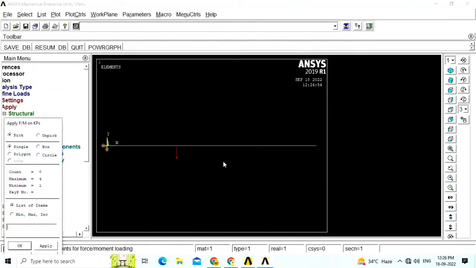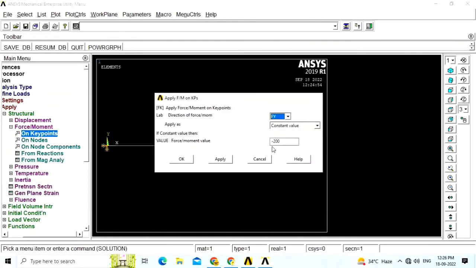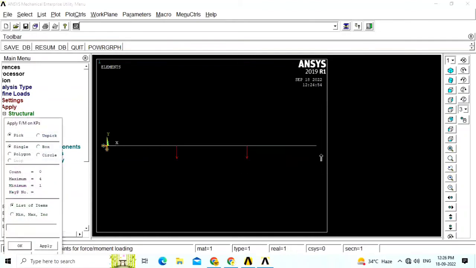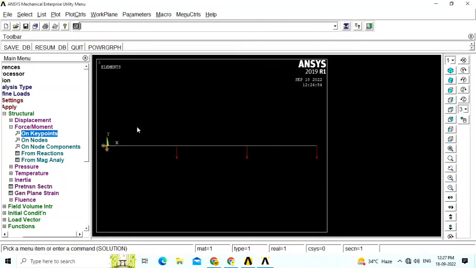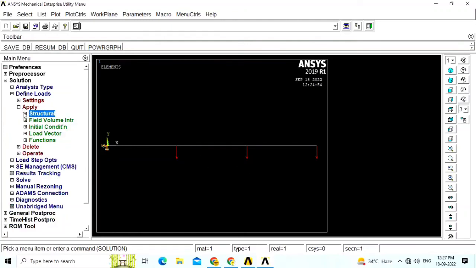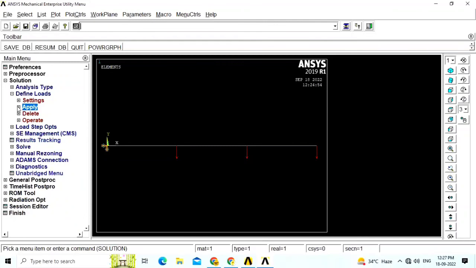Next, select another key point, apply, value given as minus 300, apply, and the final load will be on the last key point, where we need to give 100. Okay, now the downward forces are acting: minus 200, minus 300 and 100. So three different loads are acting. Now most of the part is completed.